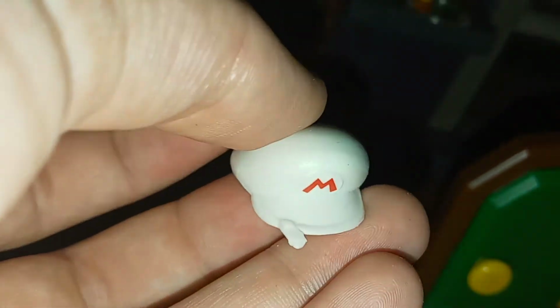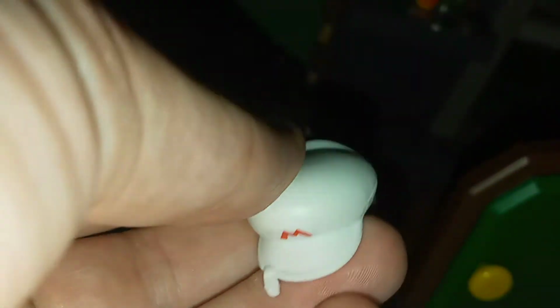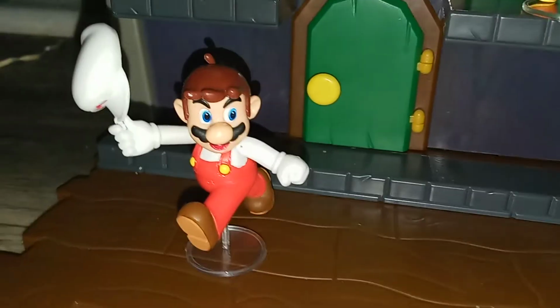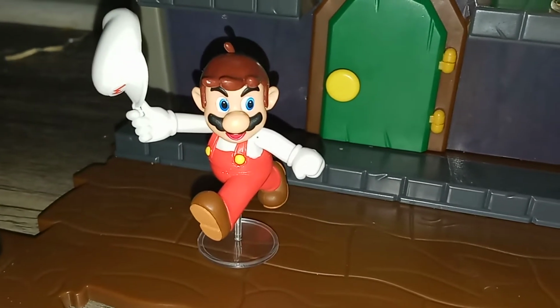And this is a white version of the cap. We've gotten a red version before, but I think that's kind of cool to have a white version. It's the fire cap, but there's probably some other things this could be used for, and I just think that's kind of cool. And boom, it really completes the look of Mario there. I really like this mold.